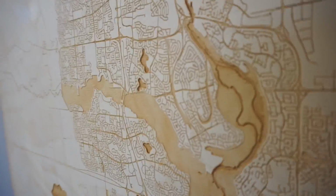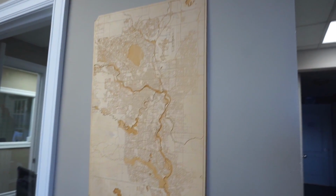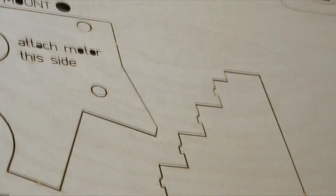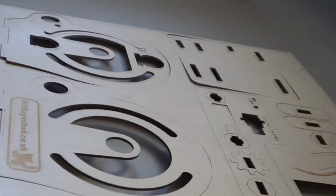Other side of the company, we actually do help people with their design ideas, and especially in the Calgary area, people are trying to find assistance with how do I build a blah? Well, you come talk to us and we'll either help you design your blah or we'll point you in the right direction.